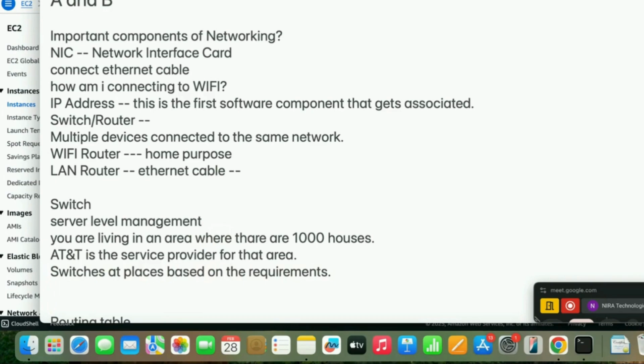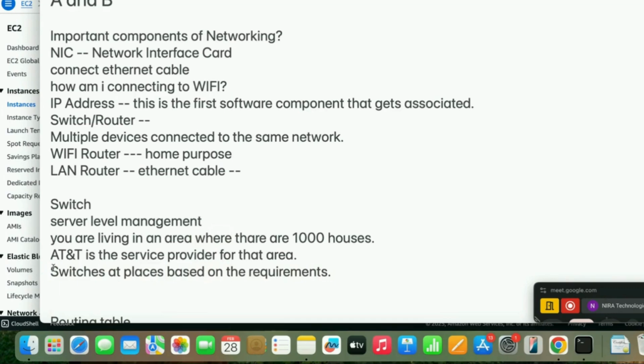When you look at your Wi-Fi router at your place, it has a cable behind it, right? Which gives you the internet. Correct. And that is coming from the connection of the AT&T switch that is outside your house. Am I right? You might not be knowing it because it might be completely internal cabling, but there is something outside your house which is giving you this internet, right?